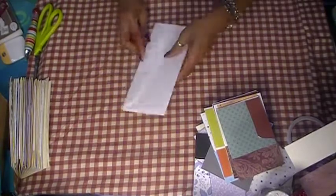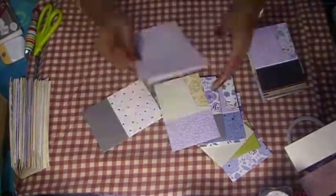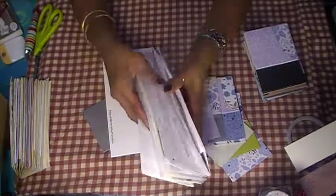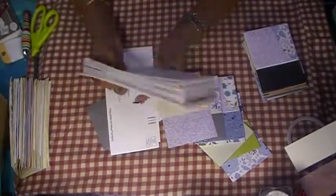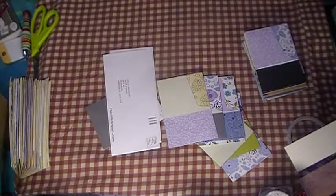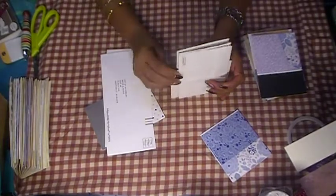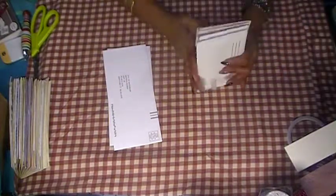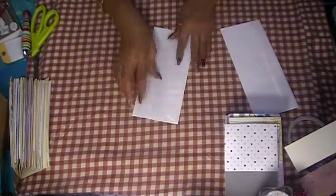I am going to show you guys how I made mine. I've got two envelopes here — I have no idea what I did with my glue. These are recycled envelopes, the reused kind, and I have even more here to make pockets out of. I sort them out and pack them next to my scrapbooking paper. There are different ways you could do it.